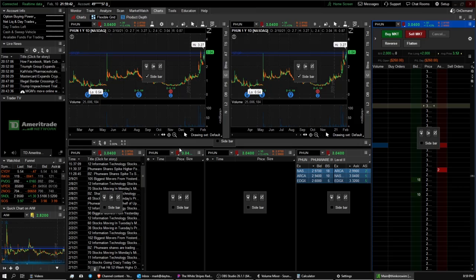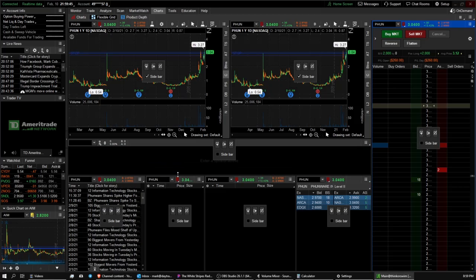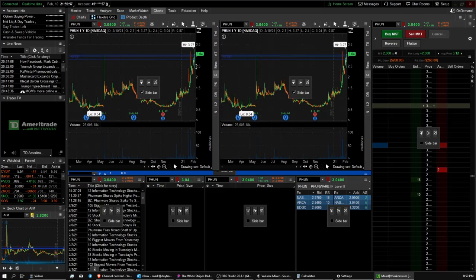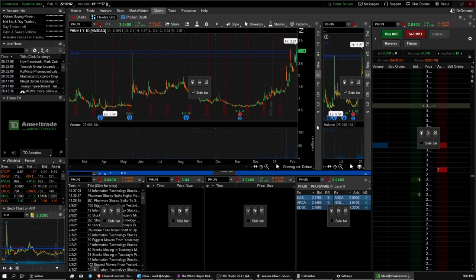Probably just want to make these a little bit shorter. And my chart's a little bigger. I like my charts to be kind of squarish. It changes how the charts look. If they're longer, then the candles don't seem to be as big.